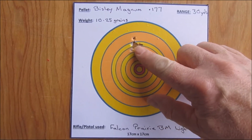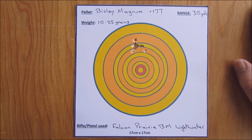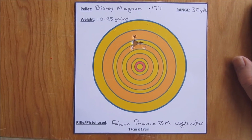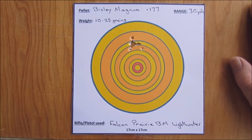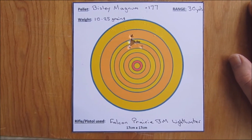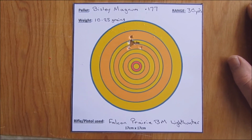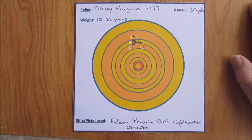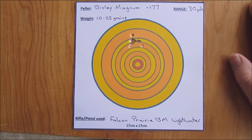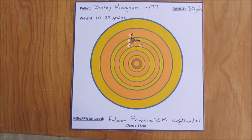We'll see if that improves the group. But this one, same again, it's about a 1/4 inch group. There's 8 shots there, so I've always been impressed with the Falcon. I've also got a Brocock which shoots just as well as that. But they're the results today. It's a shame the wind's been blowing for us, but that's about as good as it's going to get, I think. So I'll try some Air Arms through the Galatian and see if we can get an improvement. It might not like the pellet, but we'll see.